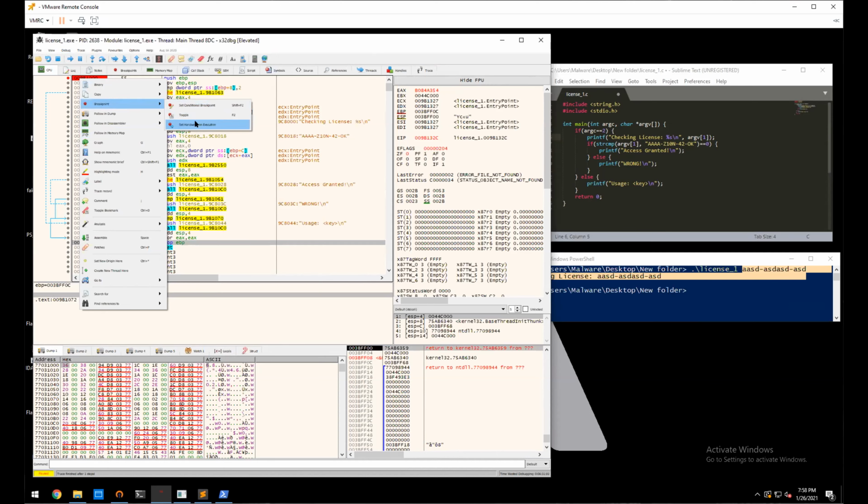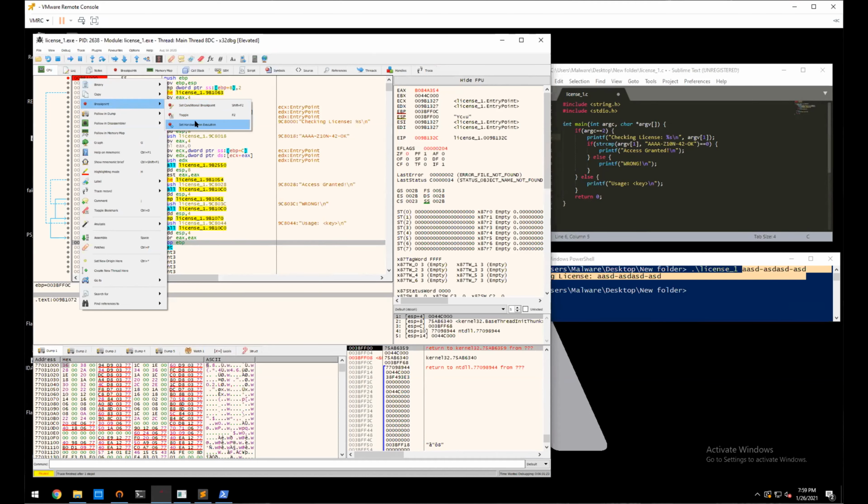Otherwise, the last breakpoint we have is a hardware breakpoint. A hardware breakpoint is used to pause an application when a particular address is either written to, read, or executed. It's specifically used to determine when a particular variable is set. It can be used for byte, word, and dword reads and writes.